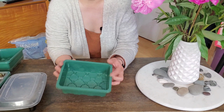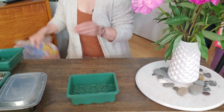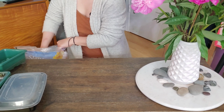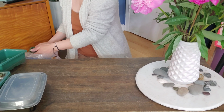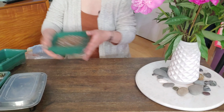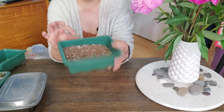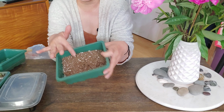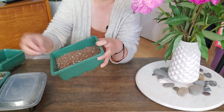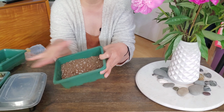Perfect. All right, I'm going to film with this weird angle again so you can see better. The first thing we want to do is use a container, any kind of container, and get some of this starting mix. You don't need a huge amount, but you'll need a reasonable layer of thickness, about half an inch to an inch of the soil mix at the bottom. Then you'll put some seed on, and then a really thin layer at the top just to cover the seed.